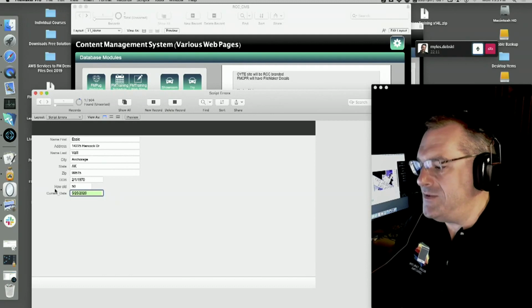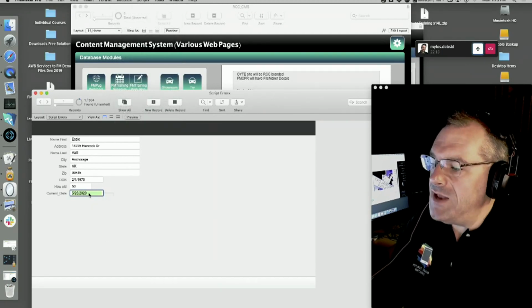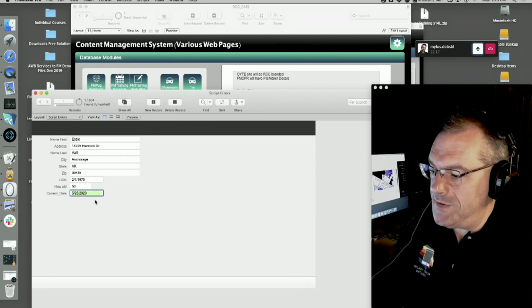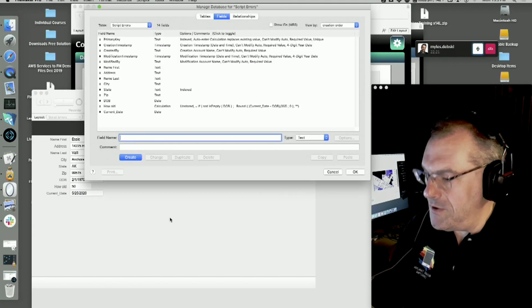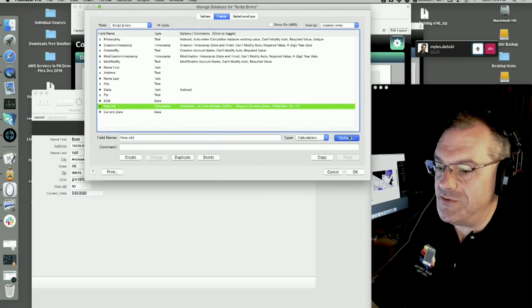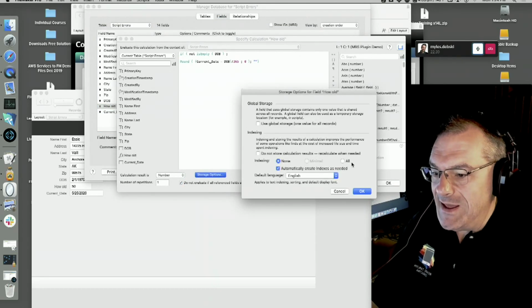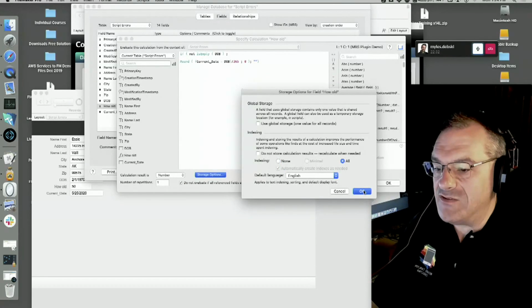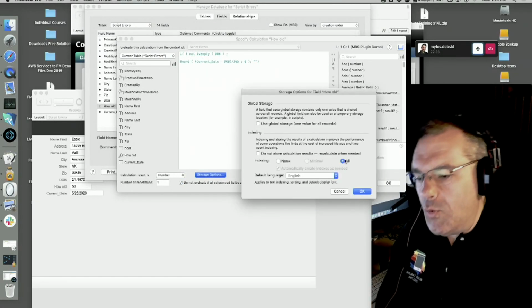It would put that date into all these. By putting the data in here like this, it's actually stored here, and you update it with the script once a night. You could come back over to your calculation and not make it unstored. You would actually make it indexed. So then it would run really fast, which is the whole point. You want it for searching and for high-speed stuff. You want it to be like this.